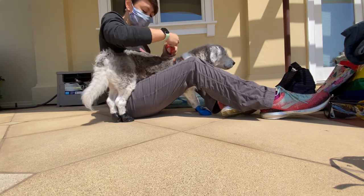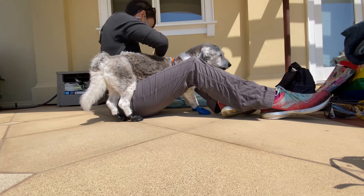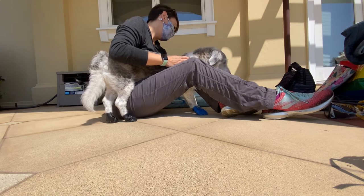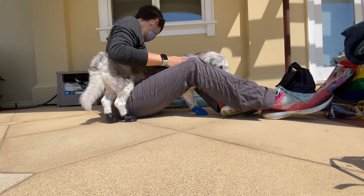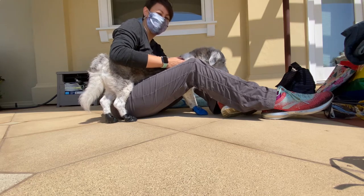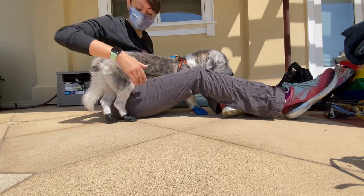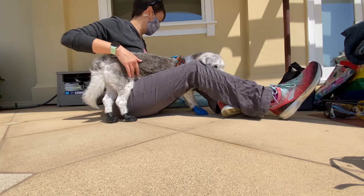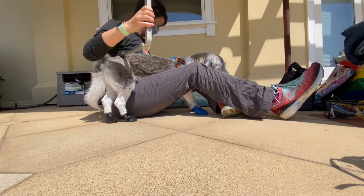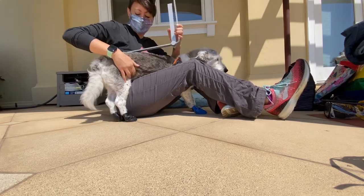My first measurement — I'm not going to be worried about his spine flexing right now. Kobe has a lot to say; he always has, even when he was younger. I'm going to look at his height. If his back legs are crouching down, I'm going to use some sort of level. He's standing pretty well right now, but if he was crouching I would use my leg to support him.